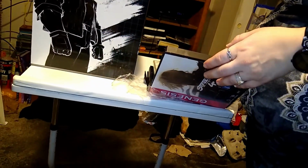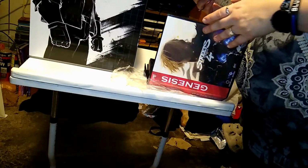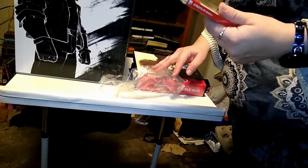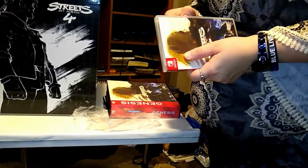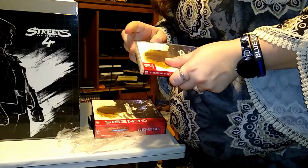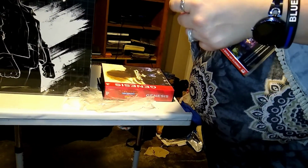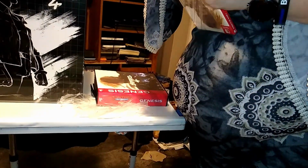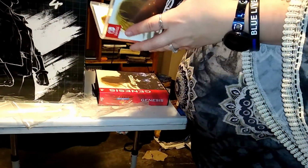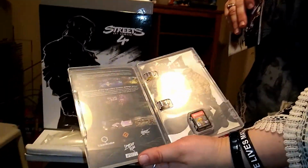Okay. I don't know if there's anything inside of it. Is there anything inside the case? We're about to find out. I don't think there is. I think it's just the game. Probably it's a reversible cover too. This is Bare Knuckle 4 instead of Streets of Rage 4, I think. I'm pretty sure. Oh yeah, and the manual. Yeah, there's the reversible cover.